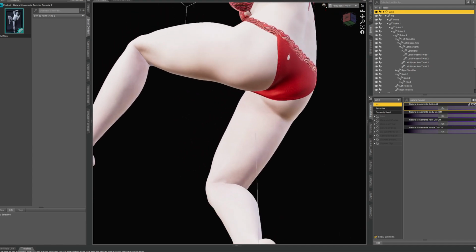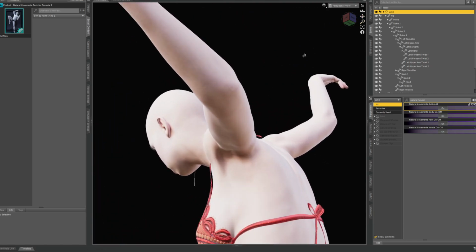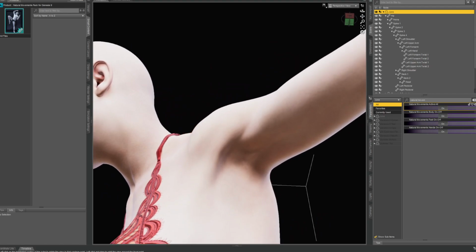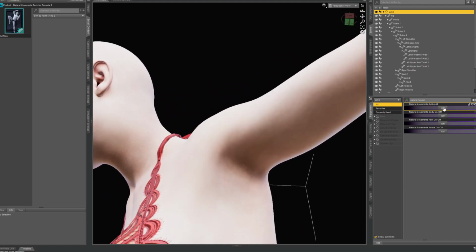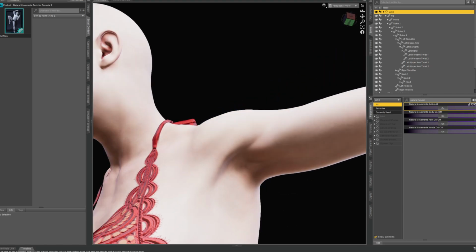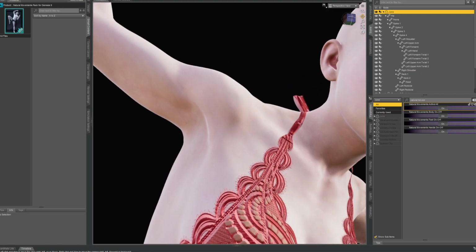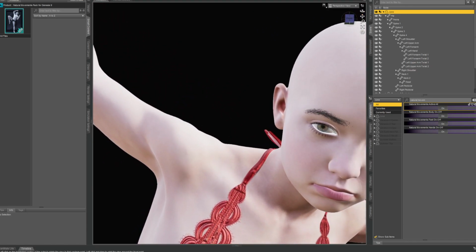This is beautiful. I use this on every project I have ever done. Well, since I found it. But look at this detail. Bam. God, this thing is incredible. It just gives such a beautiful look and deformations of that pose.